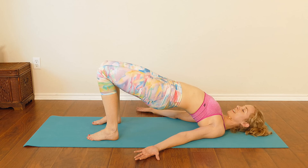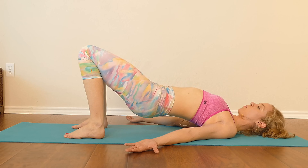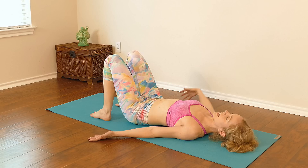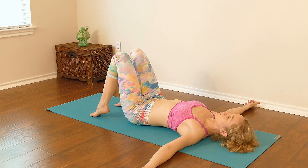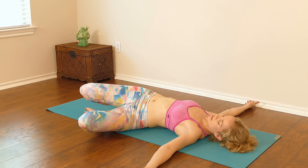Breathe. As you look at your belly, you should be able to see your belly expand with each inhalation. One more deep breath in, and then on your exhale slowly roll out one vertebrae at a time all the way down. Take your arms out to the side in a T. Keep your feet where they are — on your exhale, lower the knees over to the left side for a gentle twist.